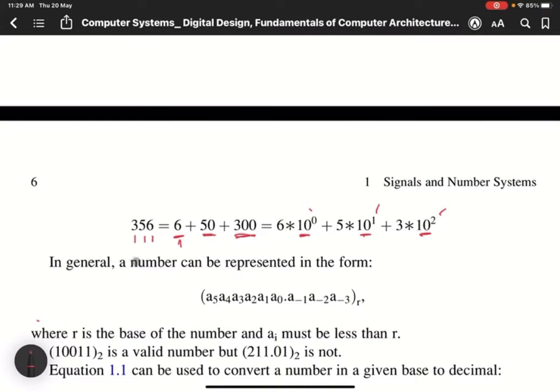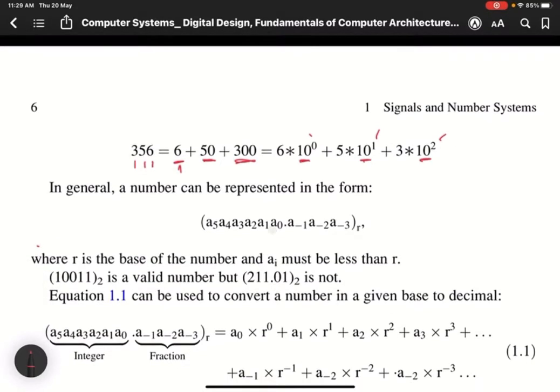In general, a number can be represented in the form of these positions. A is a variable, so we can represent any number. The position of each variable is according to the number below. We call that the index number. Index 0 is the position for ones, like in our sample 6. So we will have the following sequence: ones, tens, hundreds, thousands. Those are its positions.